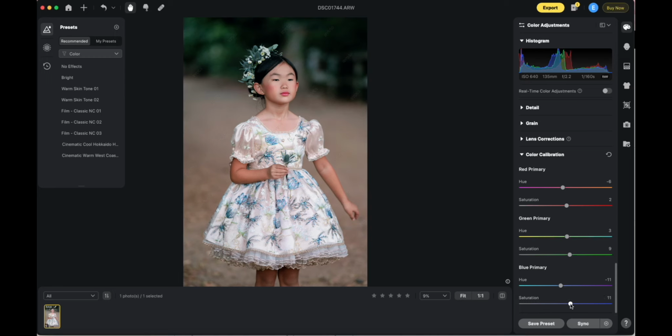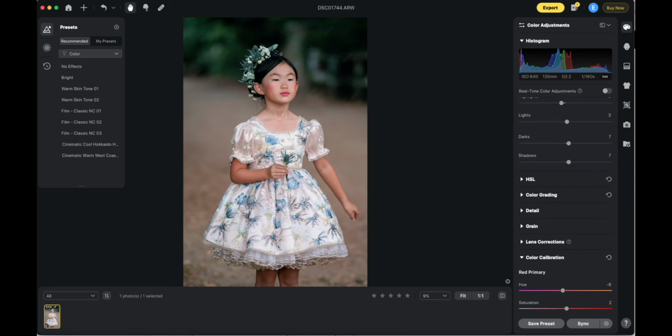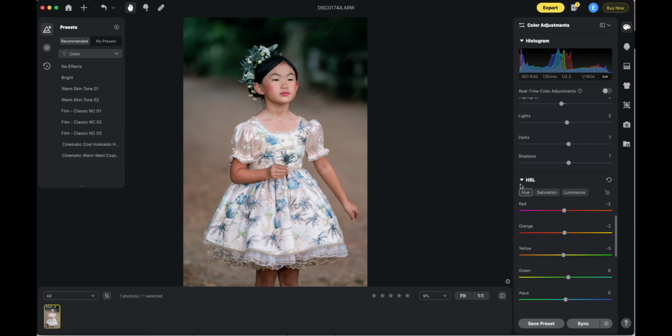So I'm trying to find ways to really make certain colors in this picture pop. And usually I'll pick whatever seems to be a feature color in the dress or in the photo. In this case, it's going to be blue. And then also I want her lipstick and her cheeks to really be very red. So I definitely want to play with that a little bit.